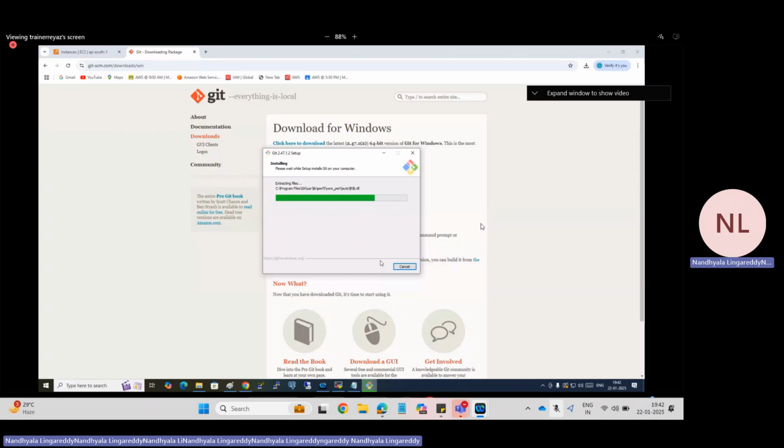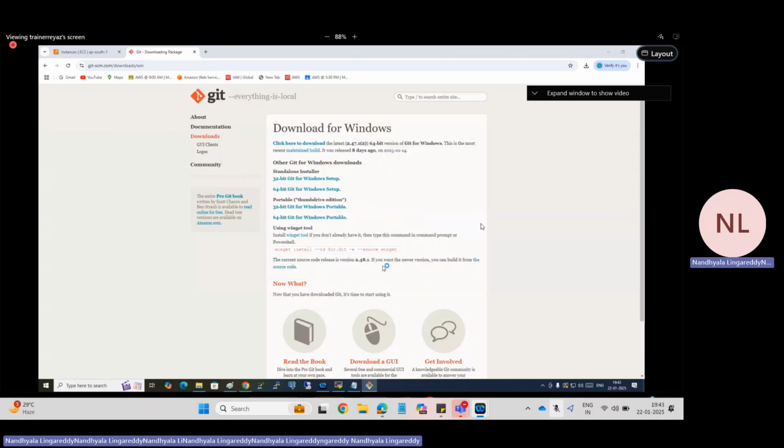Git Bash is more colorful, whereas on EC2 it is black. Okay, so launch Git Bash.